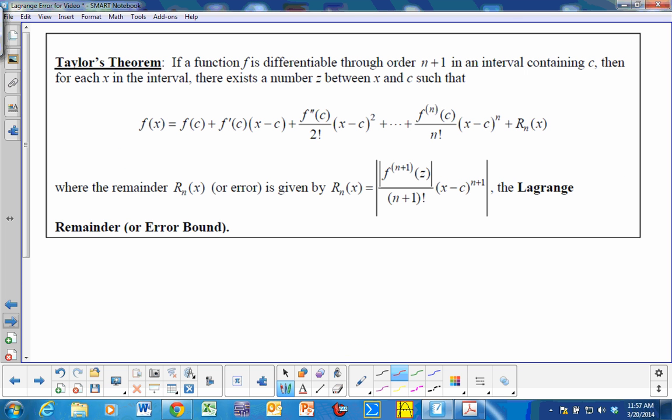All right, so let's go through a couple of things, looking at it written out. Again, here's your Taylor polynomial. We know that: the function at c plus the first derivative at c times x minus c, etc., and then plus the remainder. And the remainder is what we just talked about. So again, it's basically the next term. You add up 7 terms, and the remainder is basically the 8th term, but it's a bound on it. So it's not the actual error, it's the most it could be. And then this right here, we want to be the largest value that derivative could have. We'll talk about how to do that as we look through some things. And enjoy your goofy picture there on the bottom.